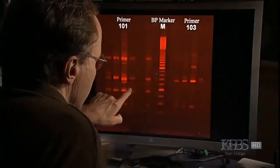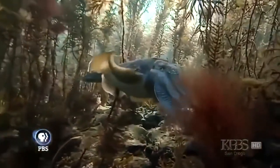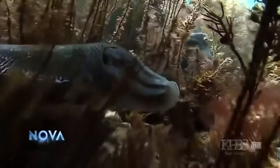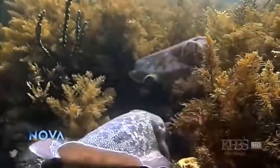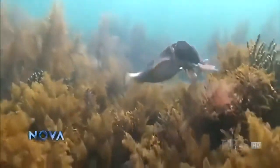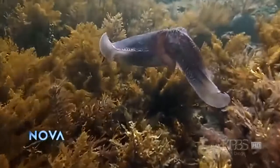One of the biggest surprises is that the cross-dressing males got the very next fertilization. And we did not expect this at all. The only reason we can think of is that this is a very bold, smart tactic, and the females may be acknowledging that in sort of evolutionary terms. So this trick, as strange as it seems, is very successful.